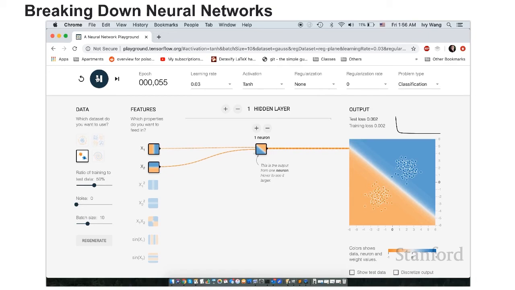You'll see over here that these clusters of points were our original data set that we trained the model on, and this shaded background is what the model has now learned. In this case, all of this area that's shaded orange will be predicted to be orange by the model, whereas everything over here would be predicted to be blue.